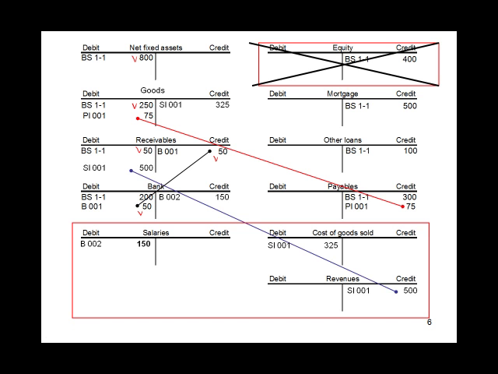Then the third financial fact was the sales on account. We debit receivables for 500 and credit the temporary account revenues for the same amount. Then at the same time, cost of goods sold is an expense, it's debited, and the inventories or the account goods is credited for the same amount. The fourth financial fact then reflects the salary expenses.